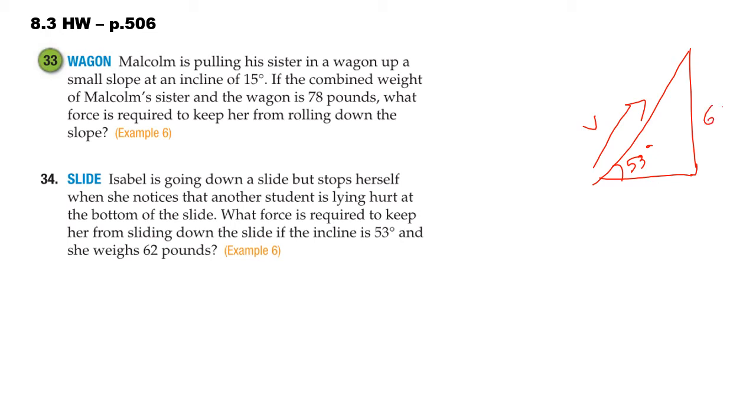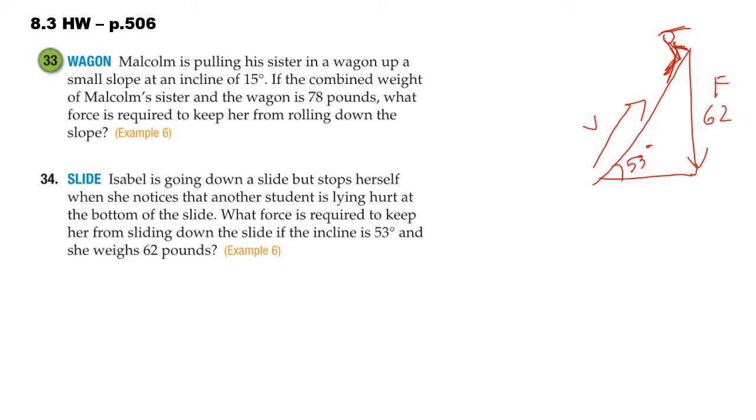Okay, 62 is the force going down, and I'll go ahead and draw. She stopped herself on the slide, and that's where she is, and 62 is the force going down, and we're looking for the force keeping her up there. So what we are going to have to do is get the two vectors, and then find the force of her weight pulling down, but in the V direction, and then we're going to have to reverse it because it's the inverse. I'll explain it as I go through, and hopefully it'll make a little more sense.